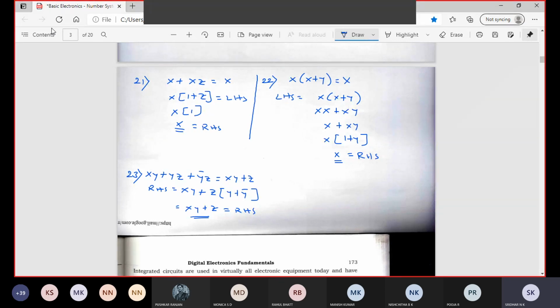Some of you might be thinking, sir, why have you taken z from these two? Why not y from these two? First, see, this is what Boolean algebra is. First, we have to look at the whole equation to decide where to give priority for taking common. If you take y here, it will be y into, say for example, just for your understanding, the RHS. Oh my God, what is this?